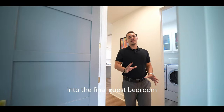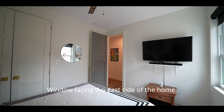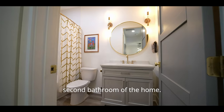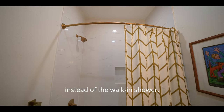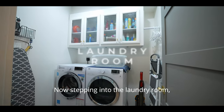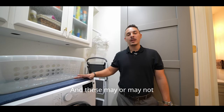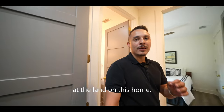The final guest bedroom also features LVP flooring, a fan fixture, and is 11 by 10 feet with a window facing the east side of the home and an eight-foot closet door. The second bathroom has similar finishes but features a bathtub instead of a walk-in shower, along with a clean porcelain backsplash, quartz countertop, and cabinets with silver handle fixtures instead of gold. Right next to the bathroom is the laundry room with cabinet space above and washer/dryer hookups — the appliances may or may not convey depending on the sellers.